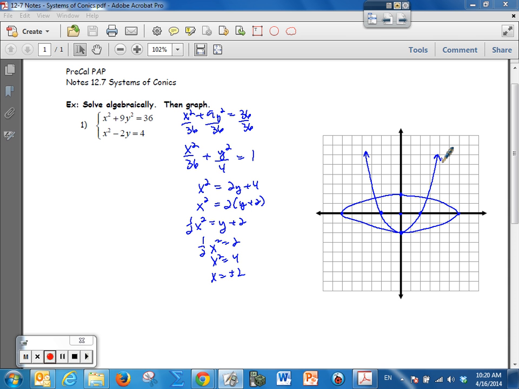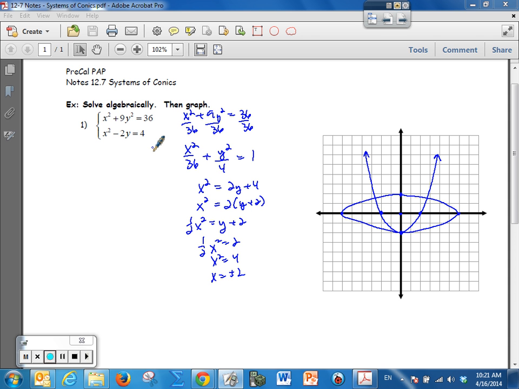All right. So we have options. Several things that we can do. I'm going to do substitution, but I would like to talk to you about how you could do elimination. You could subtract these equations from each other, right? If you subtract them, what happens to the x squareds? They're gone, and you're just left with y squareds and a y. So you could solve the equation that way.